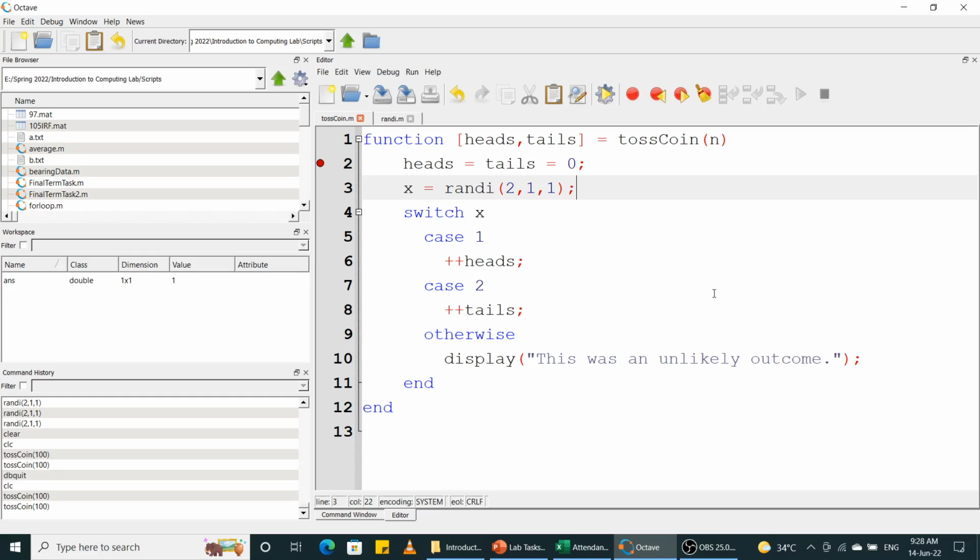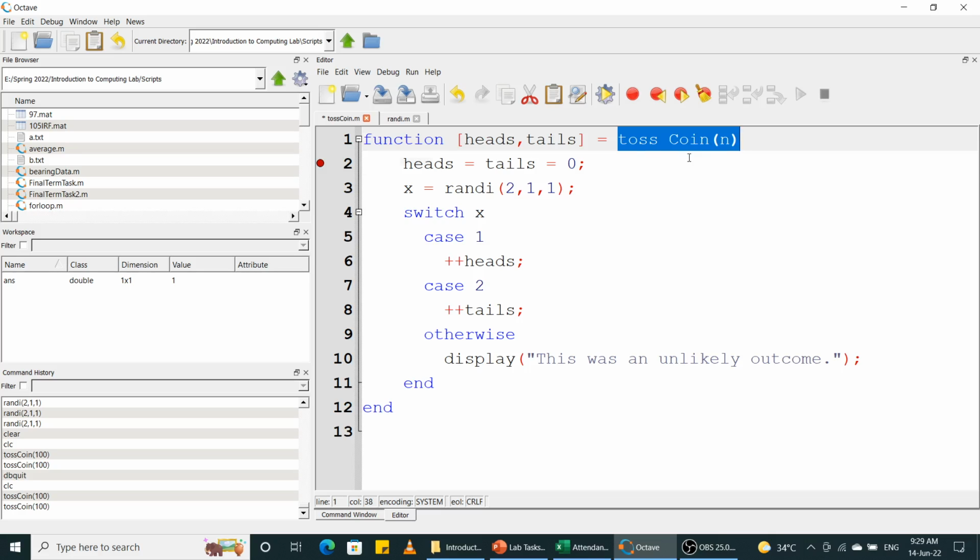Now there are small or trivial mistakes that you don't even consider as mistakes. For example, you cannot have a space character within the name. This is not a valid name. Toss space coin is an invalid name. Your code won't execute.